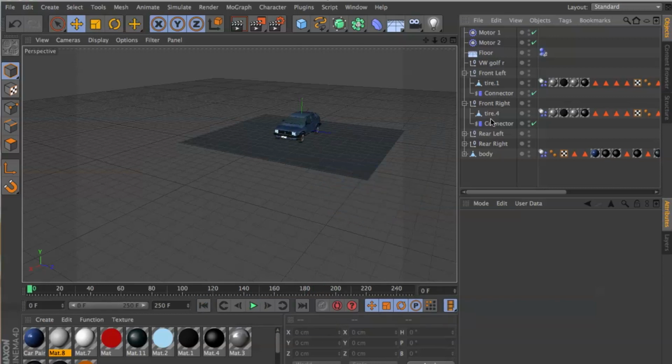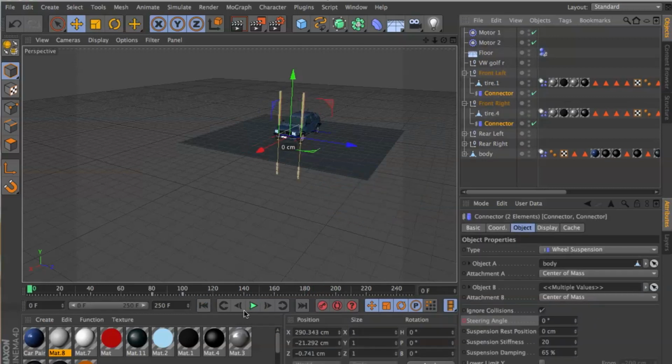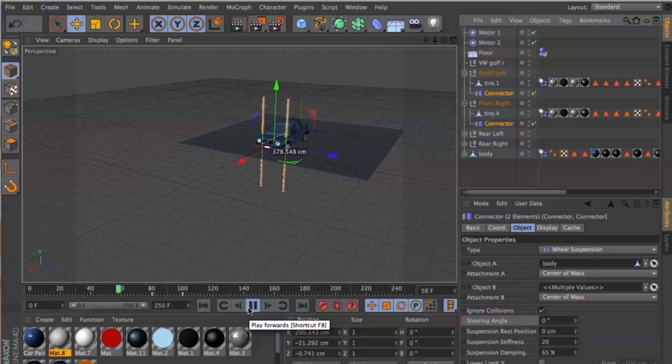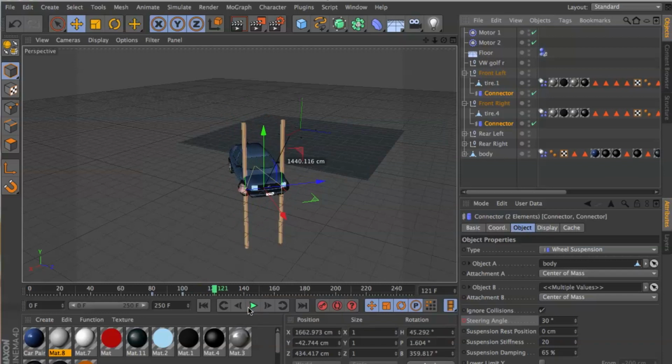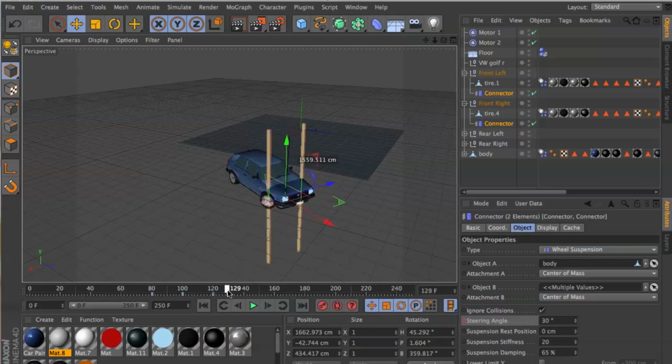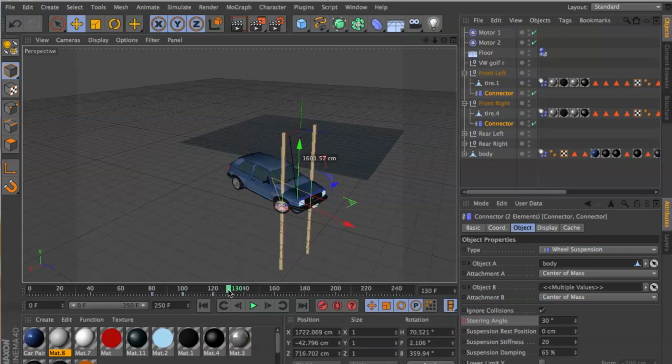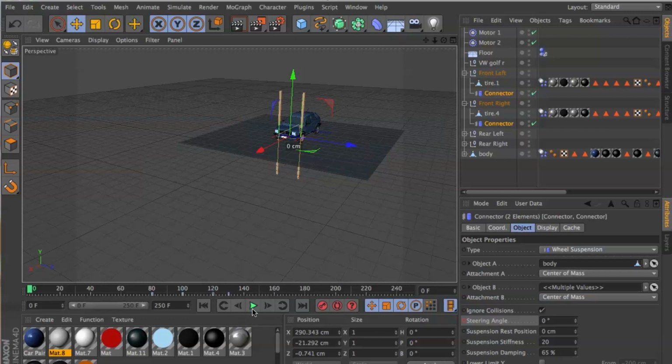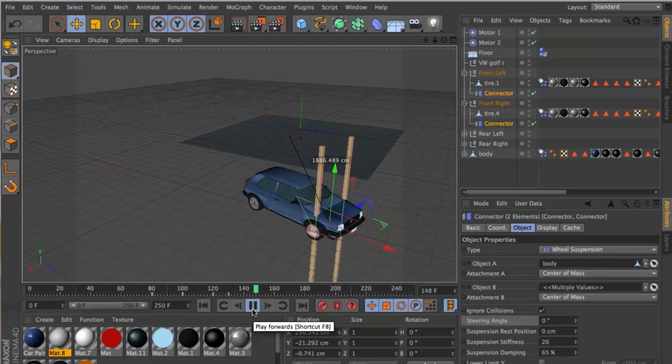Now I'll go back to the connectors, and I want this car to straighten up, so I press play to check where it steers. 80, 100, so 120, I hold control and I hit this circle again, and then I take it back down to 0, and I move it up to 130, and then I hit control. Let me check. Yep. So move it back and press play again. So that's straightened up.